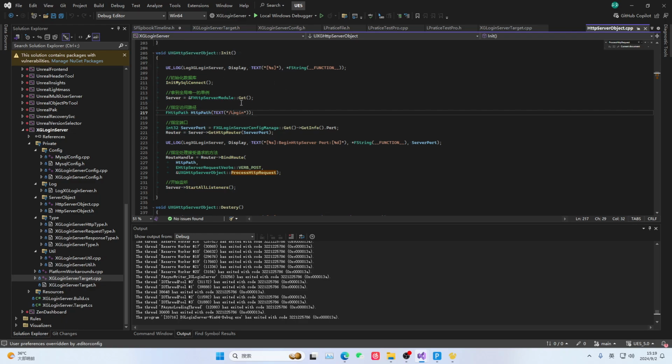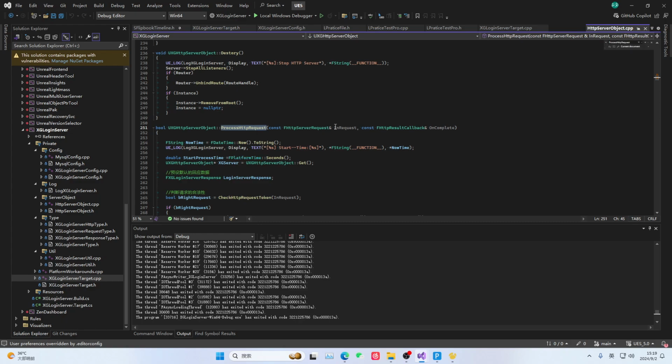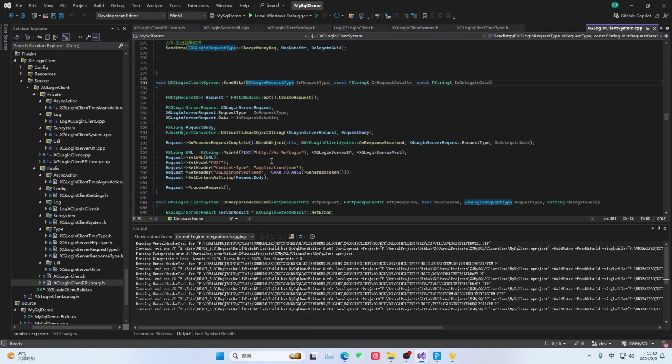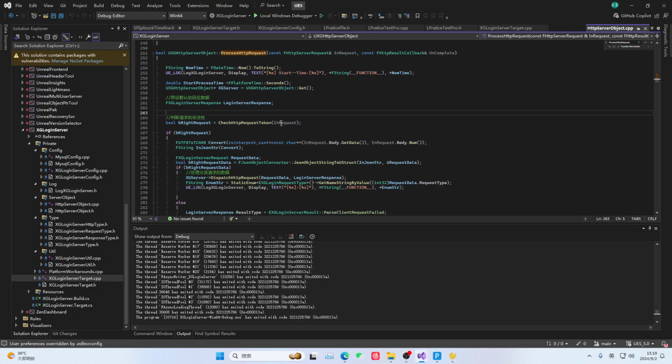Then we mainly look at the code here. That is our server instance. It's called the HTTP server object. Its main purpose is actually to bind this method, this progress method, into it. You see, this place is equivalent to, under this path, after this port is read, we bind it to this place. Then it will enter this place. This place will get the information sent from the client via HTTP. This information must be binary during network transmission. Before we transmit, it is a JSON, then we convert it to binary.